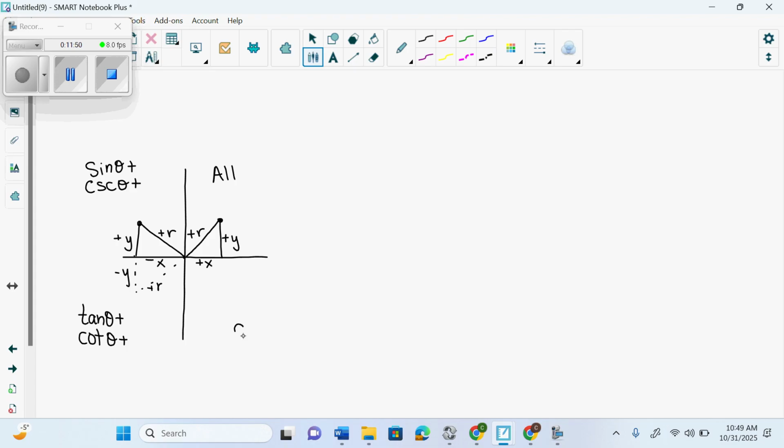And then in this one, cos is the only one that's positive, and its best friend secant. And why would that be? Because x is positive and r is positive. But my y is negative, so anything involving a y is going to come out negative. Tans involve y's, sines involve y's, their flips involve y's, right? But cos is x divided by r, positive x divided by positive r, so it's positive. Secant is positive r divided by positive x, so it's positive.